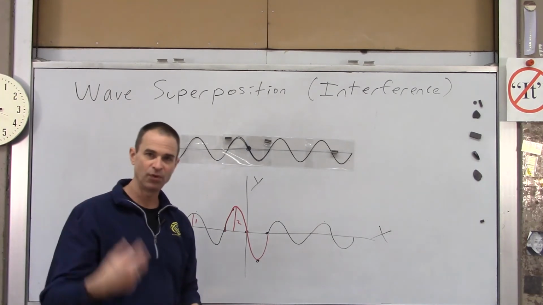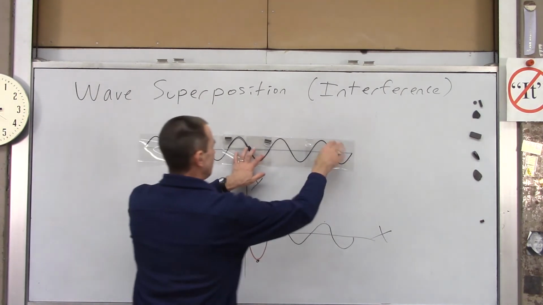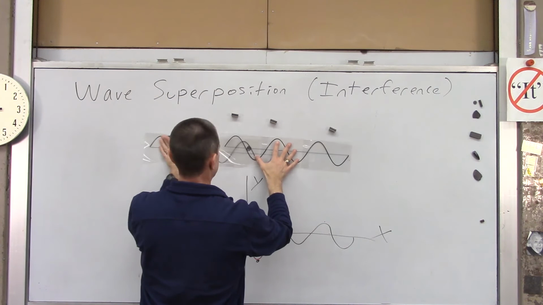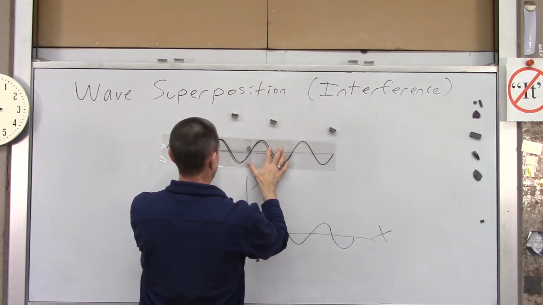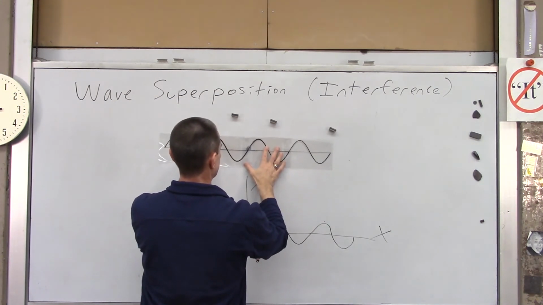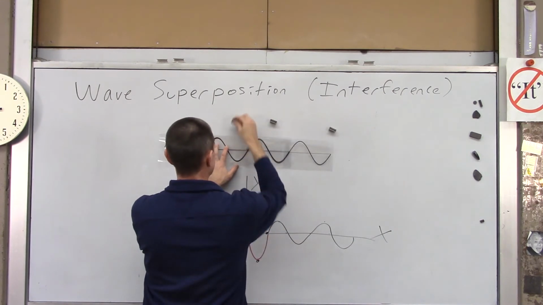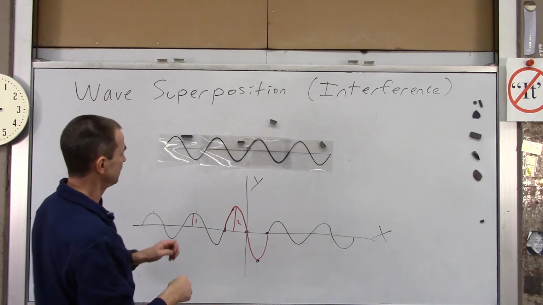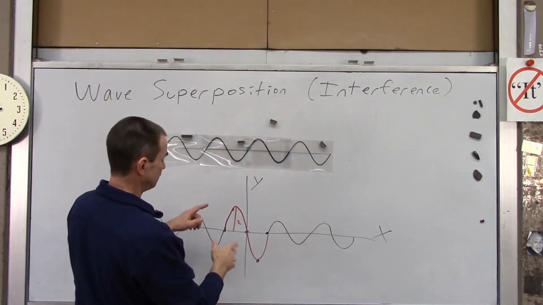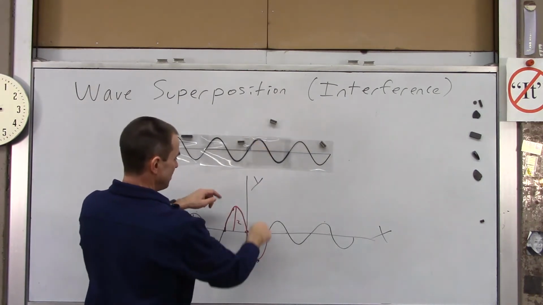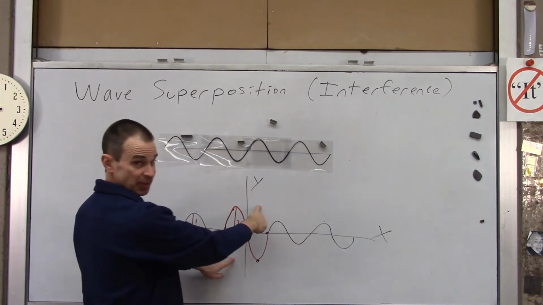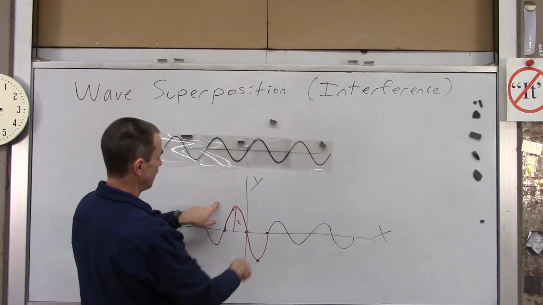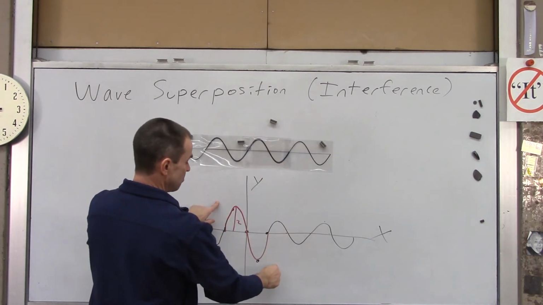What about if you had 2 full waves overlapping? Well, hopefully you can kind of see what the pattern would be. Okay, so at that point, there's our 2 full waves overlapping. And basically, you'd have a couple things change. This would now be a big crest. This would now be a big trough. Okay, here you have a crest and a crest meeting. You have a big crest. Here you have a trough and a trough meeting. You have a big trough.